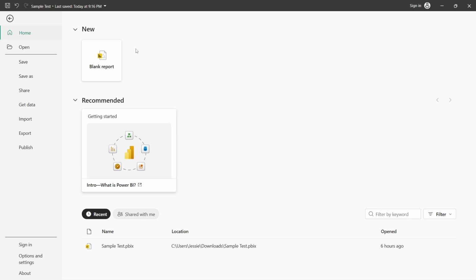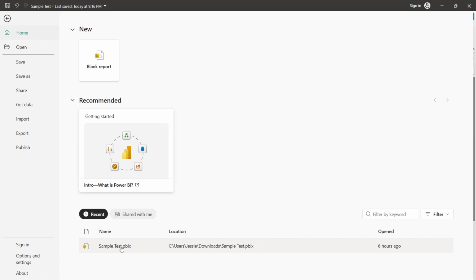Next, open your report file, the one where you want to add the dashed or dotted effect. If it's already pinned in your recent files, click it there. If not, browse to your .pbix and open it. Once your report is on screen, take a second to let all visuals finish rendering so you're working with a fully responsive canvas. Now click to select the chart you want to enhance.